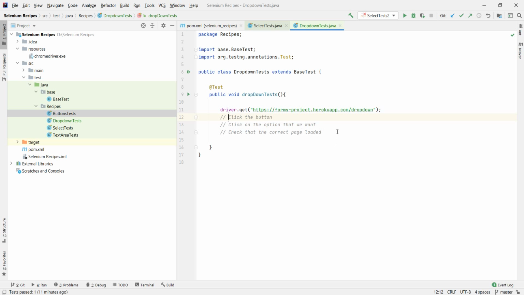Okay, so like I mentioned before, we should create classes or methods for all of these items. So let's just create them.